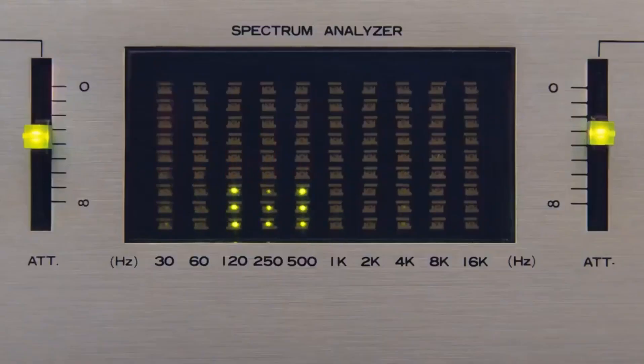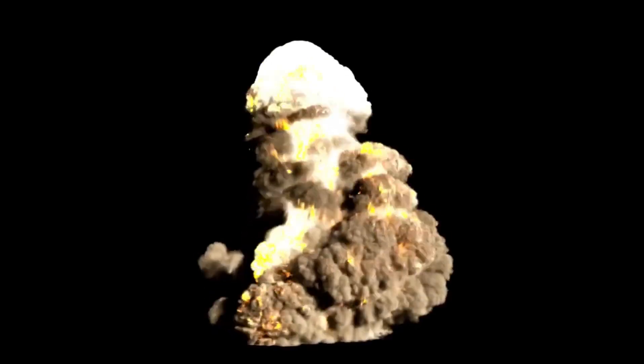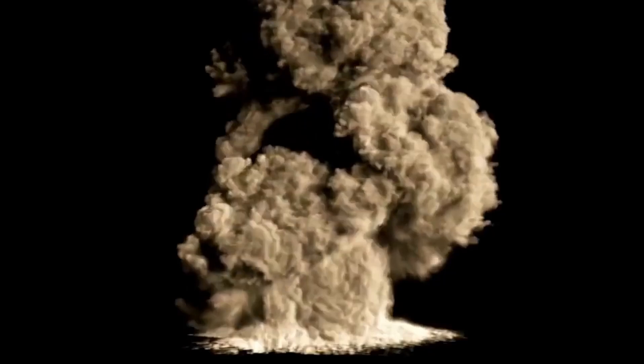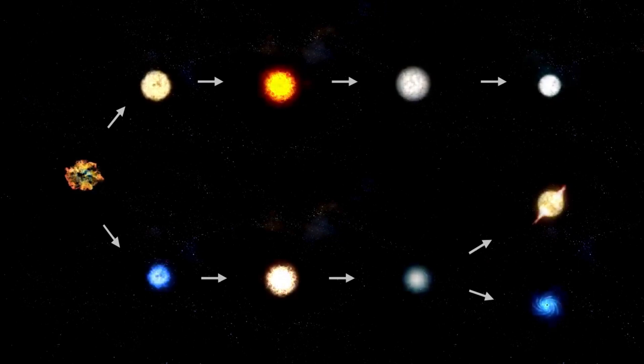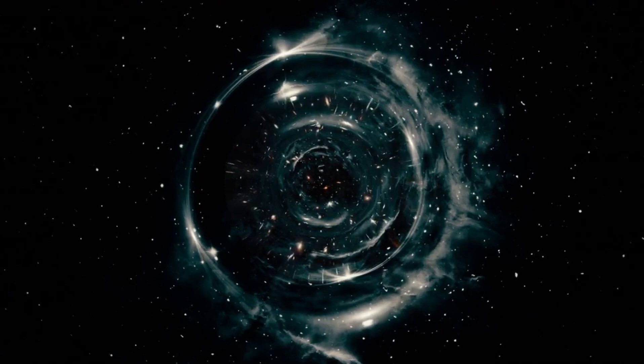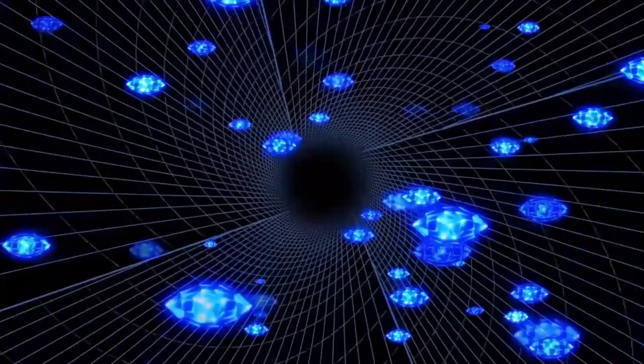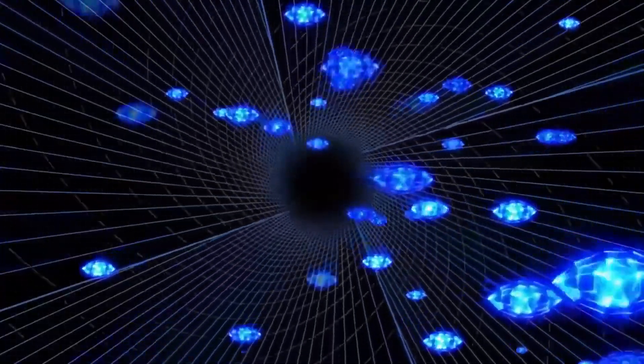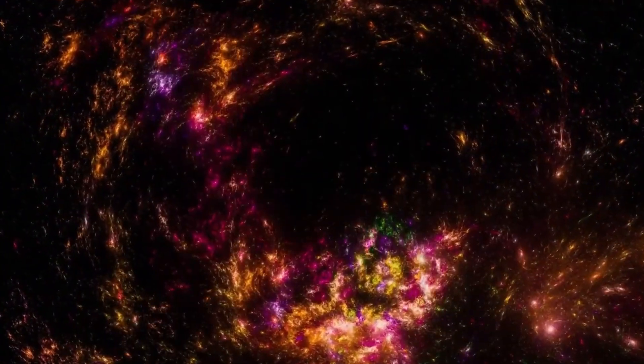Astrophysicist Andrea Dupree of the Harvard-Smithsonian Center for Astrophysics has been closely monitoring Betelgeuse's behavior. She notes that the star's brightness has been changing at an accelerated pace, with cycles lasting about 130 days instead of the usual 400 days. This unusual pattern began after the Great Dimming, when Betelgeuse ejected a significant amount of its outer atmosphere into space. Dupree and her colleagues believe that the star is still recovering from this event and that it could take another 5-10 years for Betelgeuse to return to its normal brightness cycle. However, the star's recent behavior has raised questions about whether it is on the verge of a more dramatic transformation.